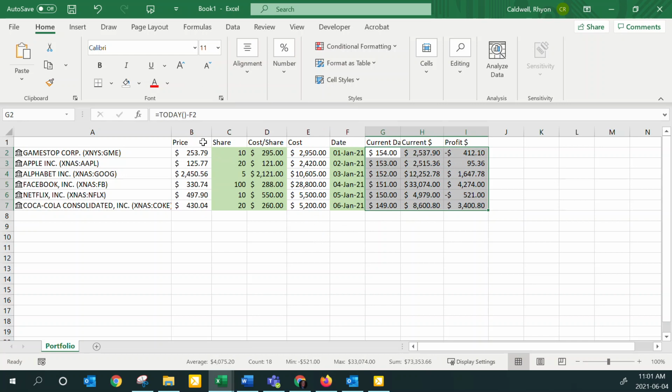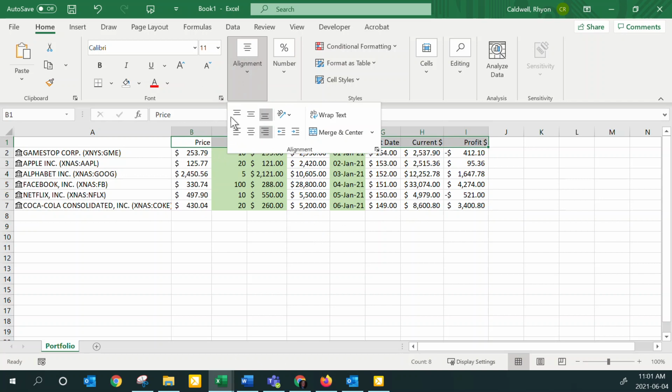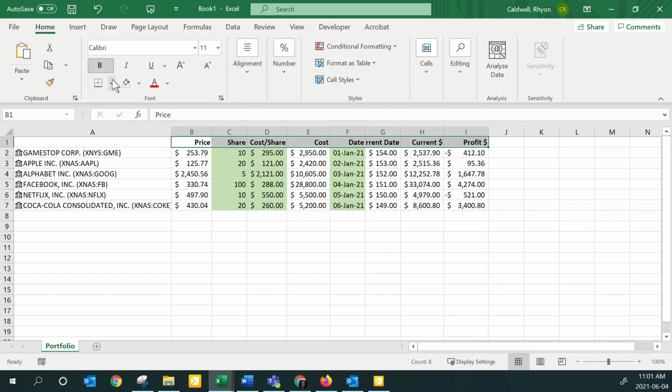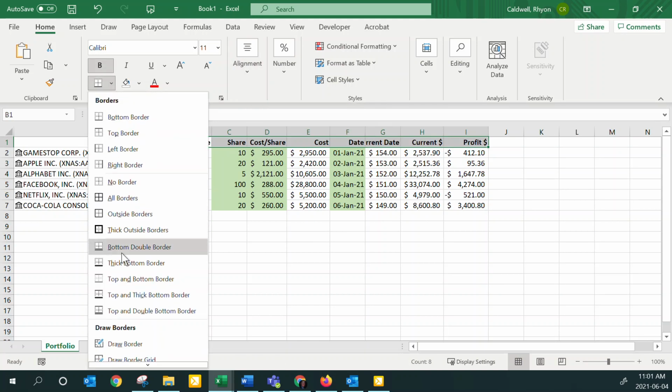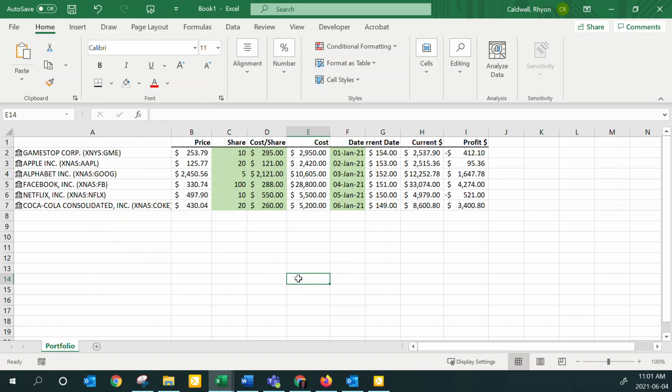And we can clean this up a little bit as well. Take that top line and let's say align it to the right and bold it. Maybe put a line under it just to separate it from the rest right there. Good. So we got that. Now that's the detailed data. So that's a great step.